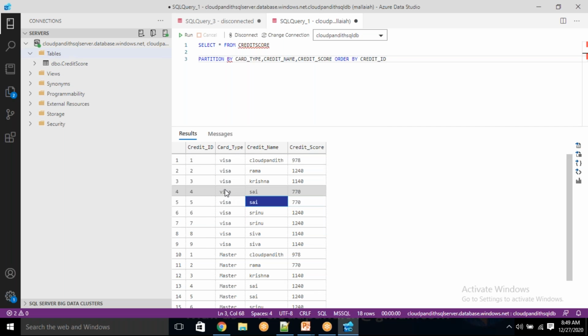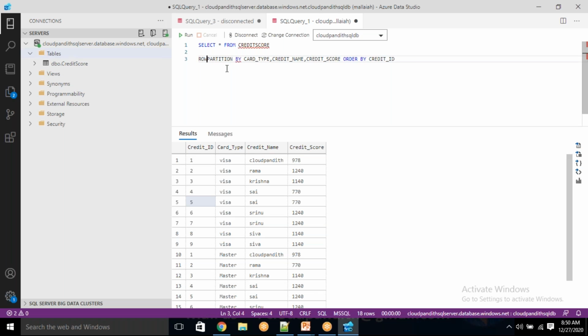Let's say when it is grouping these two records, it should group 4 and 5 only. It should not group 5, 4. If it is giving 5, 4, first you will have the 5th record, next the 4th record. I don't want that. First I want the 4th record, then the 5th record. That's why I'm going in ascending order. This ID should be ascending, 4, 5. It should be incremental order.